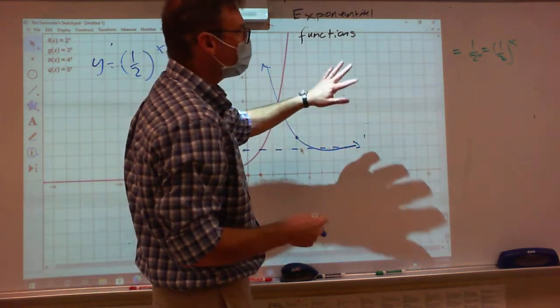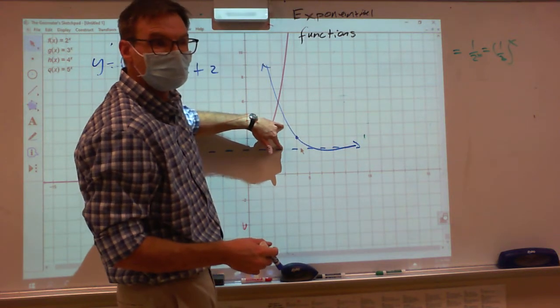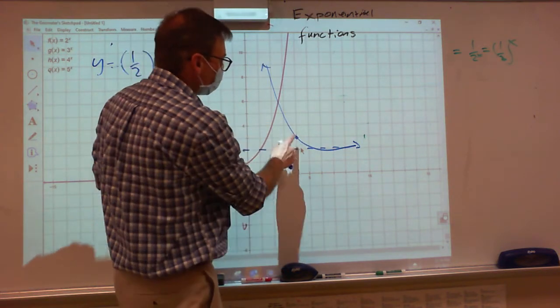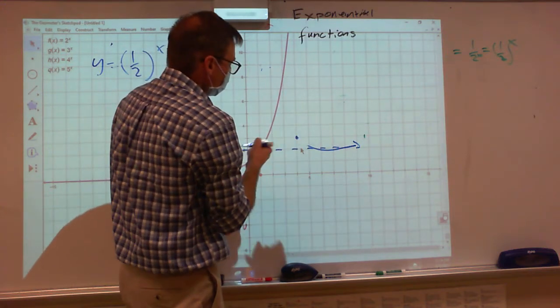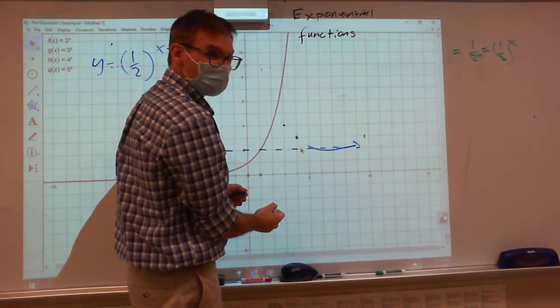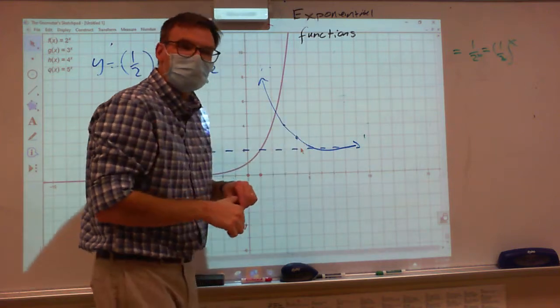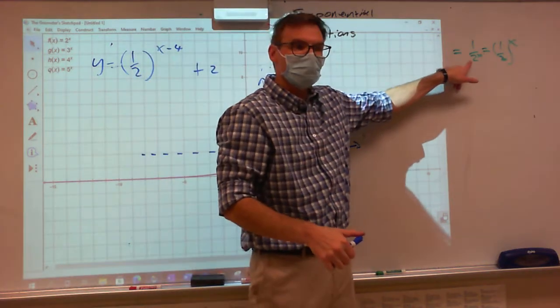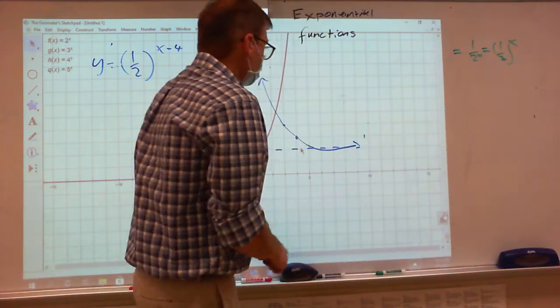And if the base has something to do with 2, your next point has to be 2 away. So I should have been a little more precise in graphing this, in that it's got to be 2 away, so it's going to include that dot. And so it's going to hit here, and it's going to do the special point. Why is it 2 away? Because this is a 2. If this was a 3, it would be 3 away. All right.